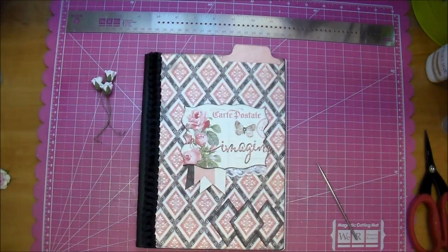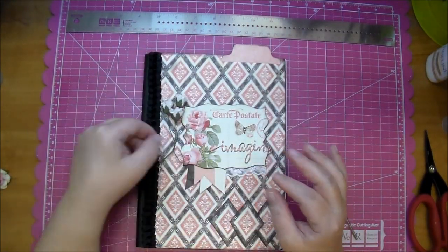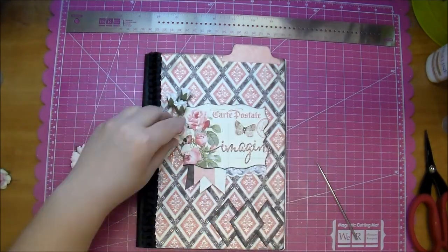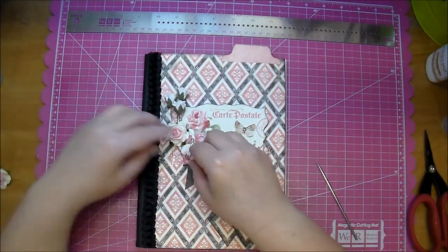And I finish off the book with adding some beautiful wild orchid craft flowers to it and a few of the leaves as well.